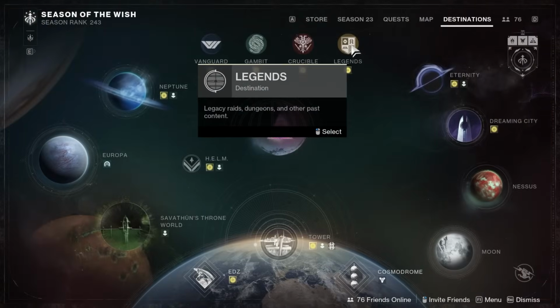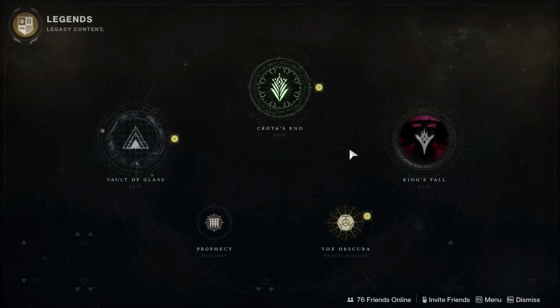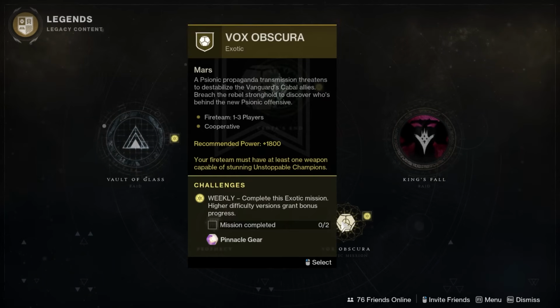In Season 22, we got some exotic missions back, which can be found in the Legends tab. They are good for trying to get some red border weapons from the Witch Queen era seasons, but it's tough to farm them. It's more of a once per week per character type deal. There are 3 different missions in the rotator.